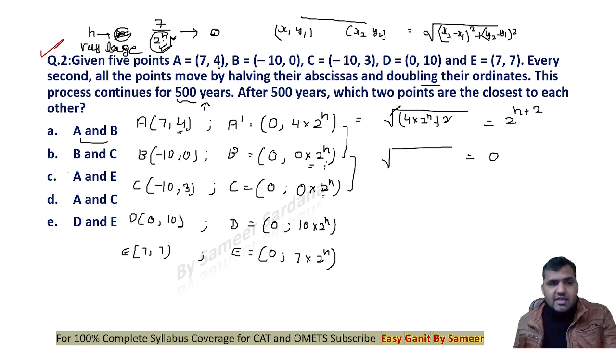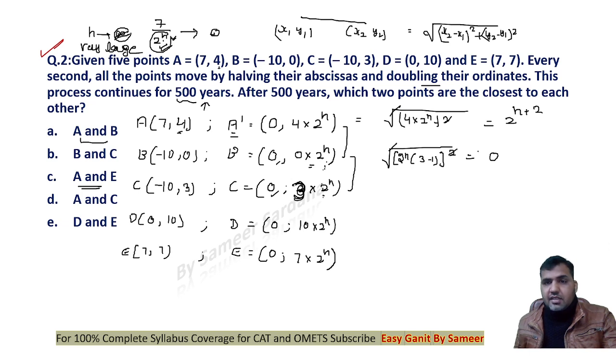If you look at A and E now, if you look at the point A and E, we can straight away answer the question here, right? Okay, C point is 3. Okay, sorry guys, this is 3 here, not 0. Okay, we need to do the calculation again. So x2 minus x1 square, y2 minus y1 square, 2 power n into 3 minus 1. Okay, x2 minus x1 square and y2 minus y1 square. 2 power n will be taken, 2 power n into 3 minus 1 raised to power 2.